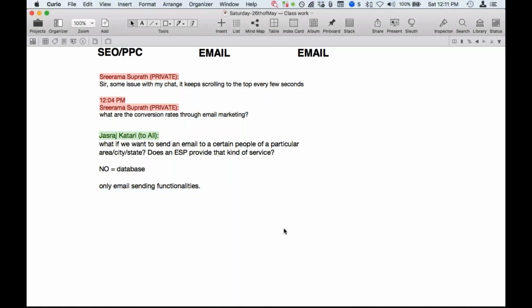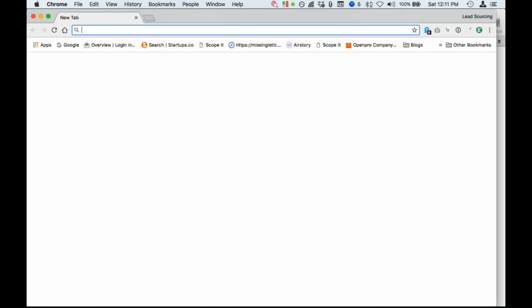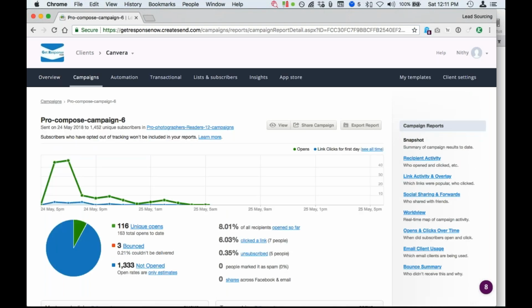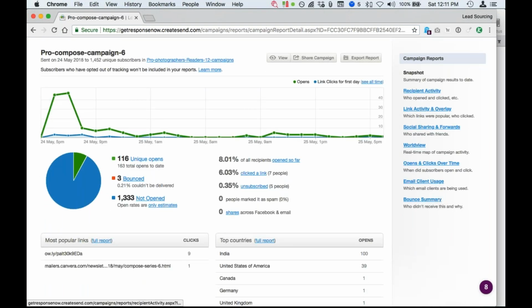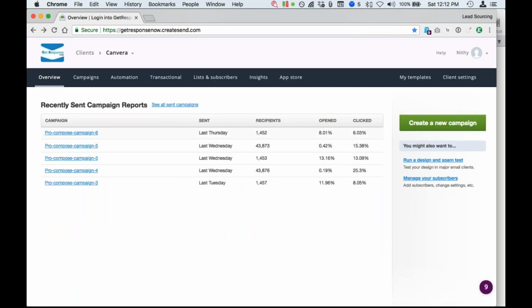Can you just repeat that once again? Which one? Open rates. Oh, okay. Now let's go back and show you the open rates. Come with me. You come in here, send a campaign out, and now you're looking at that particular 116. The total number of database delivered divided by 116 should give you the percentage of open rates. If you jump one step back, it shows you the percentage right here. That's called open rates.